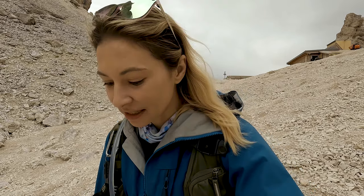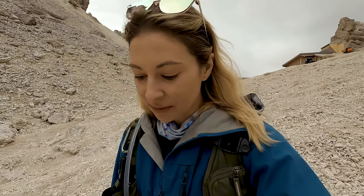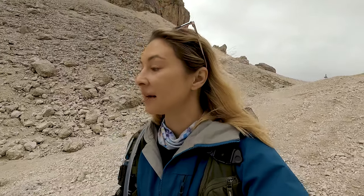One of the downsides of staying in these mountain huts is that you are in rooms with a lot of other people that aren't always as considerate about making noise. The moon was also full last night, so I just did not get enough sleep. So I'm happy to be heading back to a town tonight where I can get a good night's sleep. But it is a beautiful day. It's supposed to rain in a couple of hours, so I hope we can get to a lunch spot before we get wet.